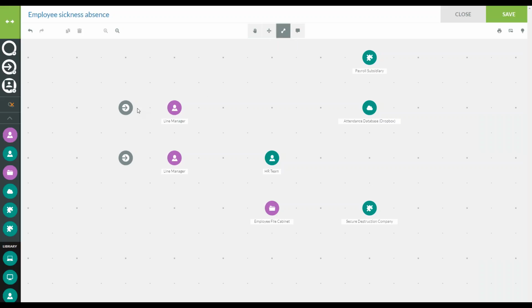We then have the connection tool. So again, really simple to use. You go to the first, so in this instance, it's our data input. When you get that orange circle, you simply select with your mouse. You then move it to the next asset, where again, you can see your orange circle, and you hit, and then it forms that connection. So you can do that as well. And then this will show the connection between your assets of where that personal data is moving. And of course, as I mentioned, the arrow will correlate to the direction of that movement.